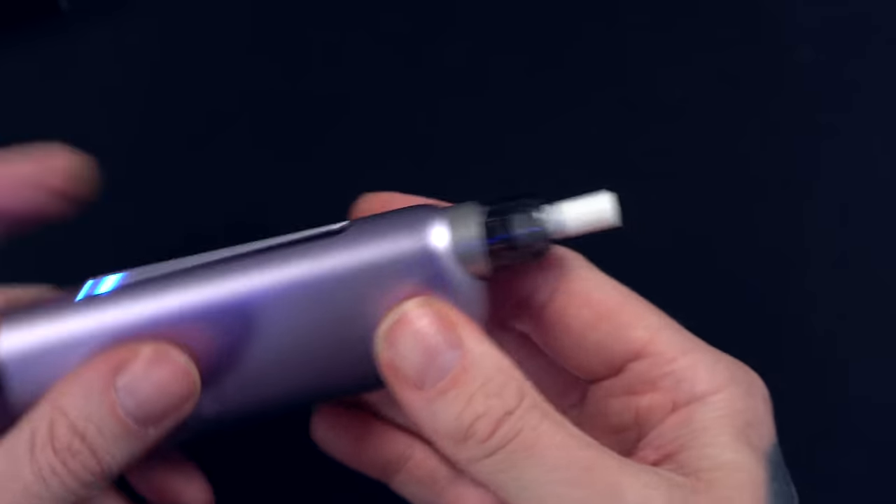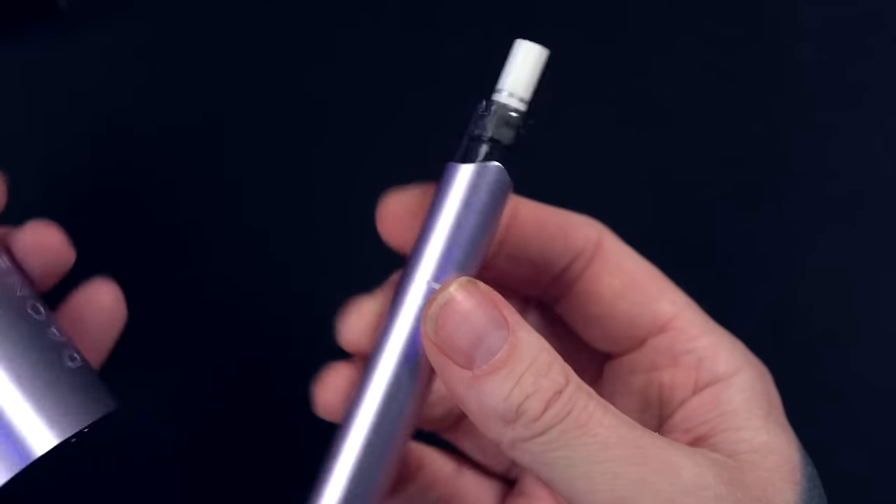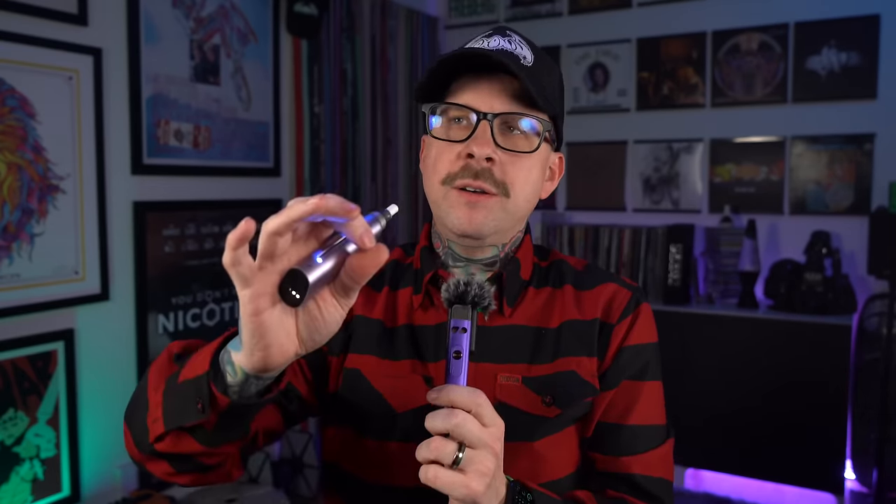I have to admit, it's only been 24 hours that I've been using this little guy and it's been a great time. These pods are really unique. It is a very tight draw — what I would have, a number of years ago, considered to be too tight. But because it's so smooth, it doesn't feel as tight as it really is. It's just wholly enjoyable. And the flavor — wow, damn wow.